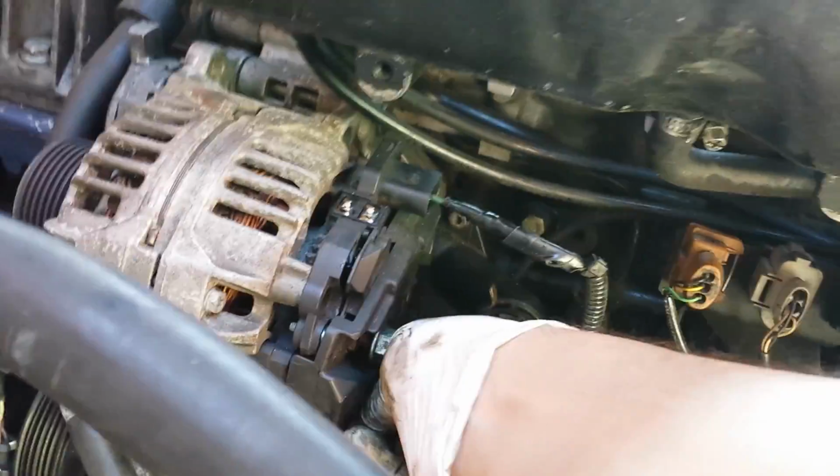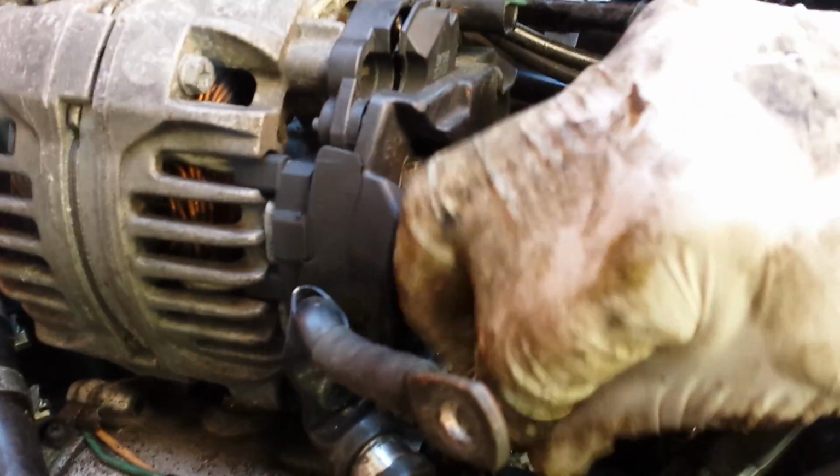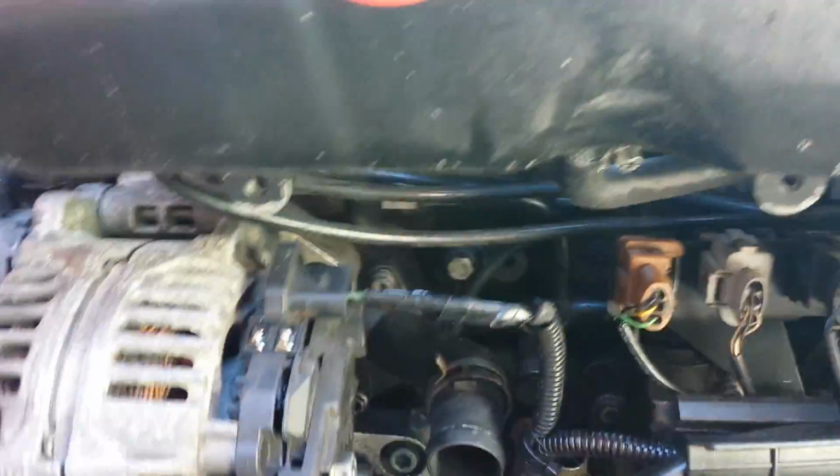Keep it down to the extension. Like I say, your access is usually going to be from this angle here. And if you look through the gap in your inlet manifold, you can get a view of what you're doing as well. Like I say, I'll go back to this view so you can see clearly what's happening. So now we've got both those loose, so those will just come out now, nice and easily.